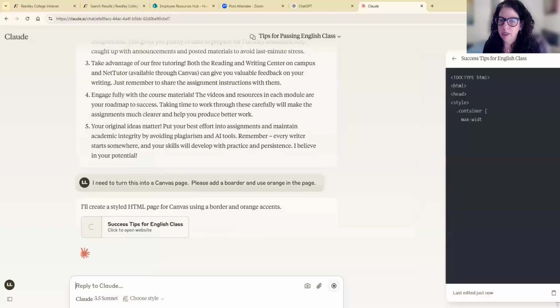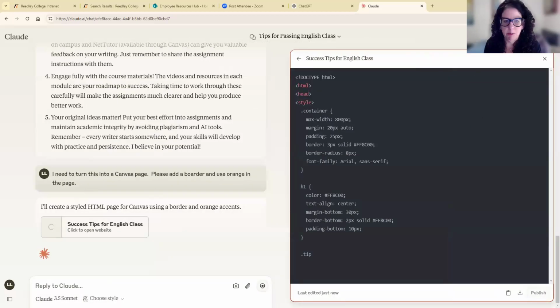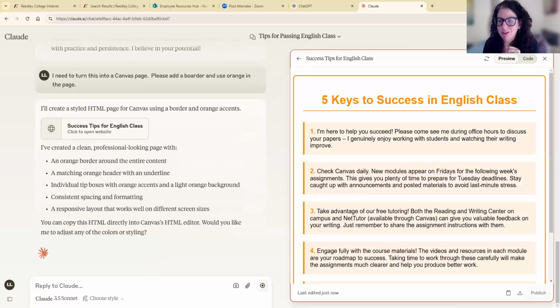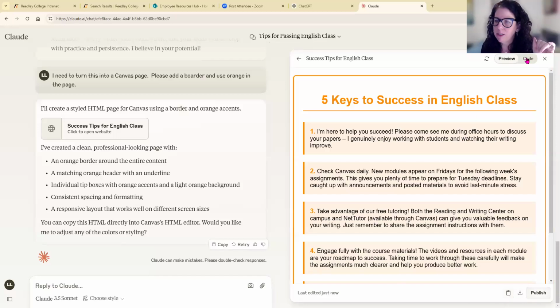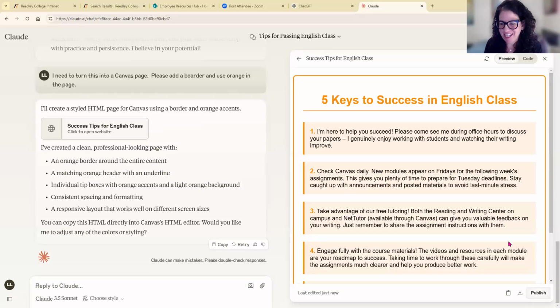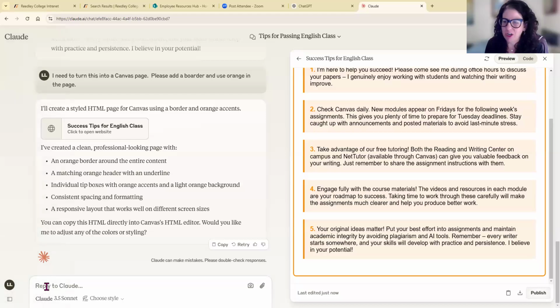Okay, so usually on the side, yes, so you can see it creating the HTML code, which you can then copy and paste. I've not played with this yet, and here we go. So here it made a nice stylized page, and I think you can go back to the code, and I should be able to copy and paste the code into my Canvas page, which is a whole other workshop. But I have not tried this yet to see if it works. Has anyone done this, John? Maybe you've done this, or anyone else tried to do the code? I have not. Okay, I thought maybe you might have.